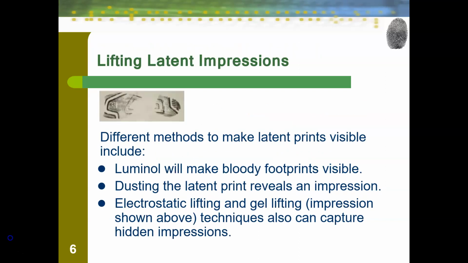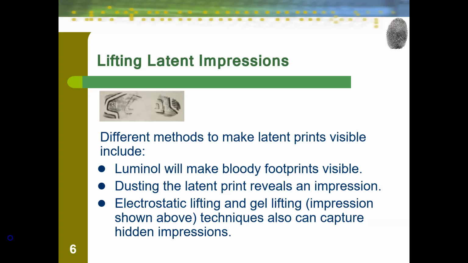Now, some footprints at crime scenes are in mud or are just visible 3D prints, but a lot of times we get latent impressions of a foot, just like we did with our fingerprints. So there are different methods that we can use to make them visible. First one is luminol, which we first learned about in our blood unit, and it is often used because if blood was involved and even someone tried to clean up, we can a lot of times see evidence of those bloody footprints. We can also dust for latent prints, just like we did with fingerprinting.